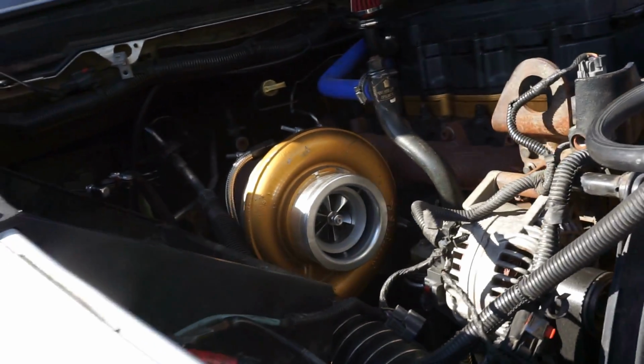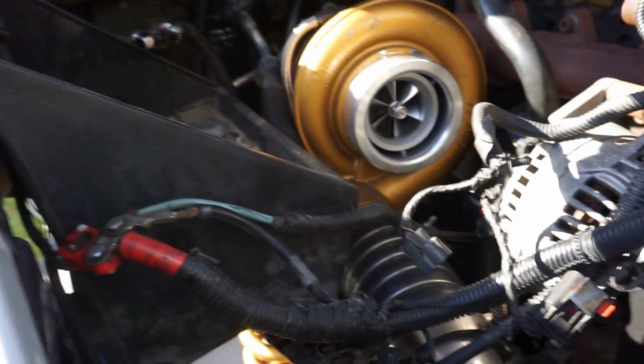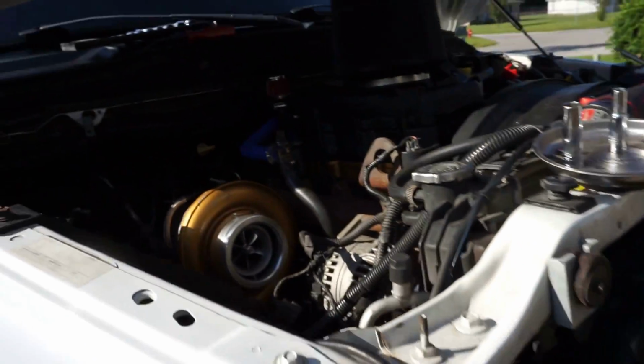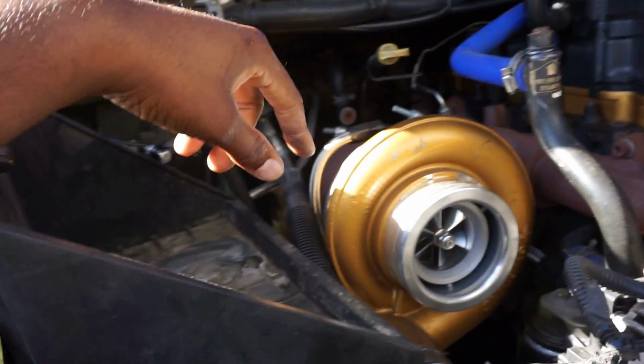So I wanted to go ahead and show you guys where I'm at so far. Haven't done a whole lot. I apologize for the angle of recording. I know you cannot see a whole lot from my camera stand. So my stand is like right here, and I have it sitting on blocks because this truck's higher, lifted and whatnot. I apologize. I don't have a camera person yet. Maybe one day my wife, I'll make her my permanent camera person, camera lady.